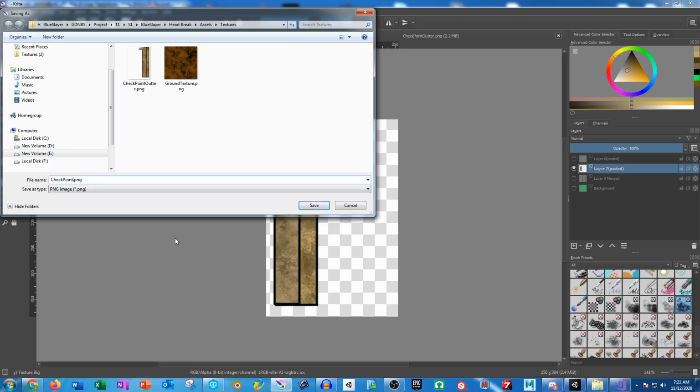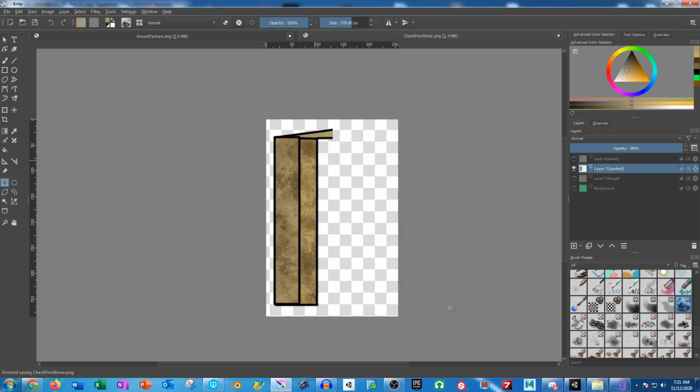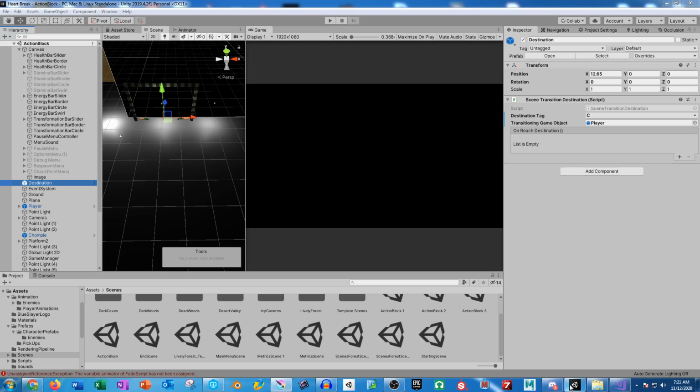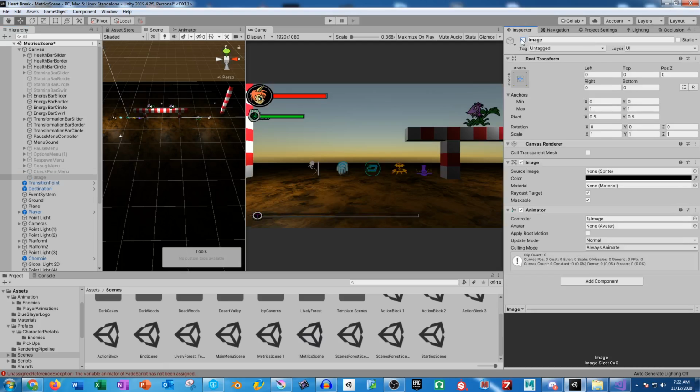You know, if I could select this would just be awesome. Enter. Okie dokie. So, we get to learn about sorting layers. Sorting layers are really simple to use. I'm just going to do it in the metric scene. Seem to be pretty good at that. So I'm going to turn this off.